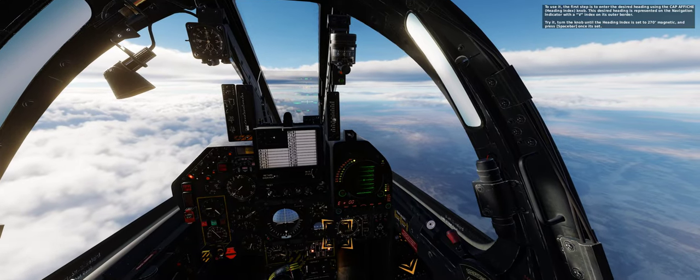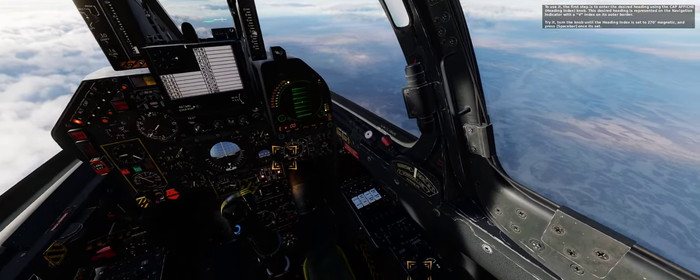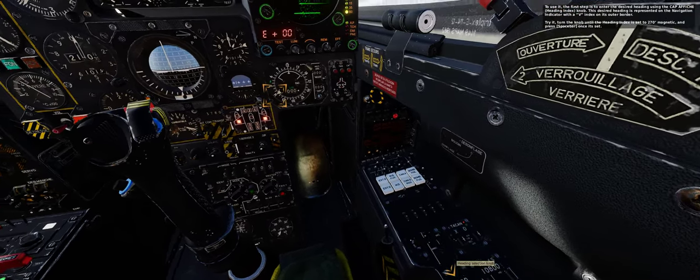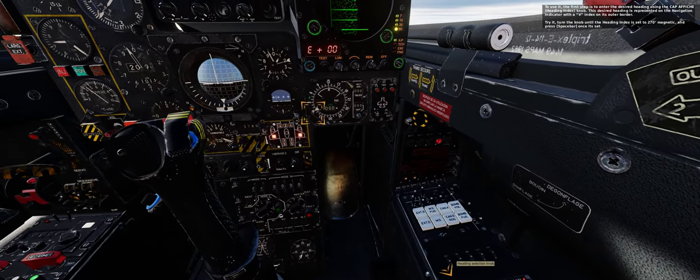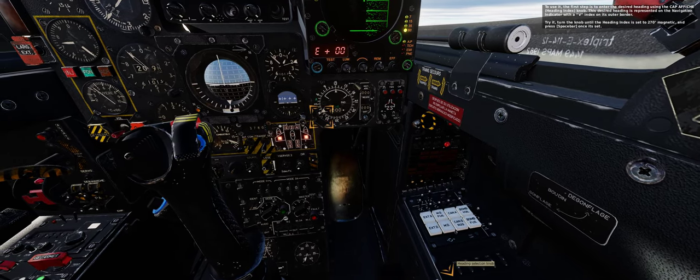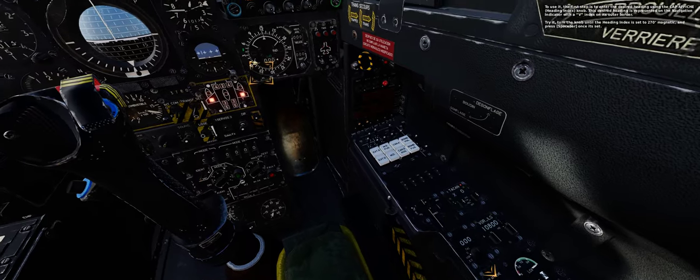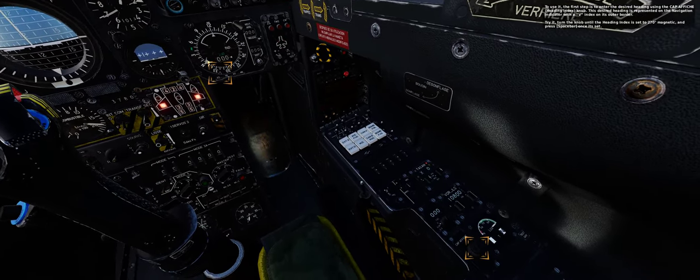To use it, the first step is to enter the desired heading using the Kappa Fiche heading index knob. This desired heading is represented on the navigation indicator with a V index on its outer border. Try it, turn the knob until the heading index is set to 270 degrees magnetic, and press spacebar once it is set.